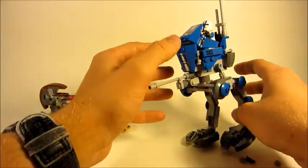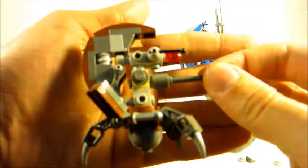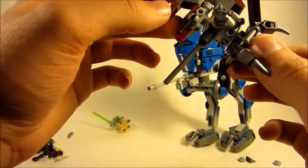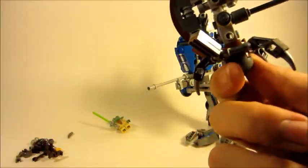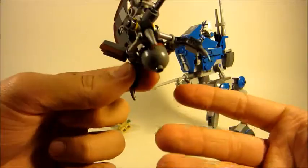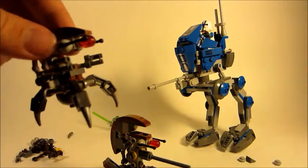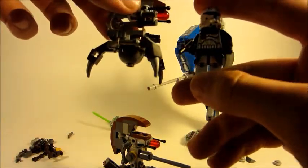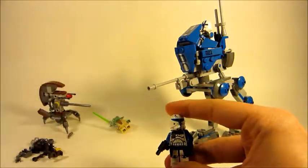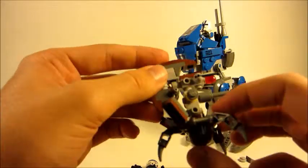Next minifigure is the sniper droid. It definitely looks better than the other droid — totally bad. He looks a little more proportional, but he is way too out of scale. At least the older one was reasonably in scale — this thing is giant compared to the clone trooper.